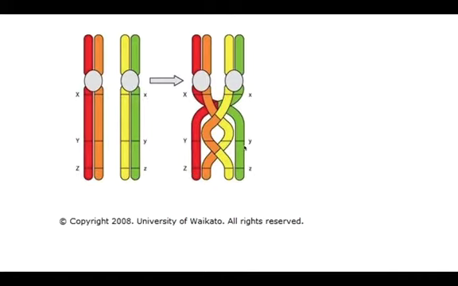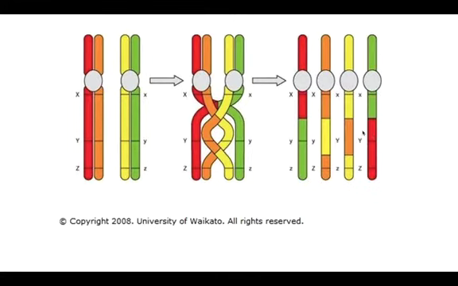The way that these crossovers end up getting resolved is that some enzymes recognize that these two chromosomes are stuck together, and so they just go in and kind of cut through all of the mess and stick the pieces back together. And when they stick the pieces back together, they end up having these weird mixtures of one parent's original DNA with the other parent's DNA on the same chromosome.